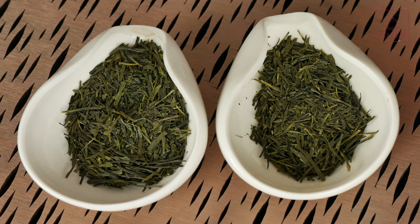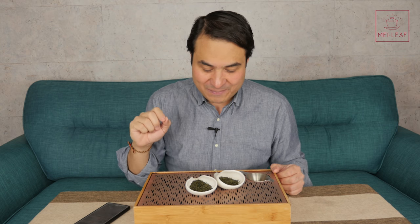So I'm gonna be talking to you about the five factors that you need to consider when you're storing your tea. And I have to say, I'm pretty sure that a lot of you are storing your tea in exactly the wrong place. We'll talk about that a bit later. So what we've been doing here at our home for the past 8 months, we've been taking the same tea and storing them in different conditions.